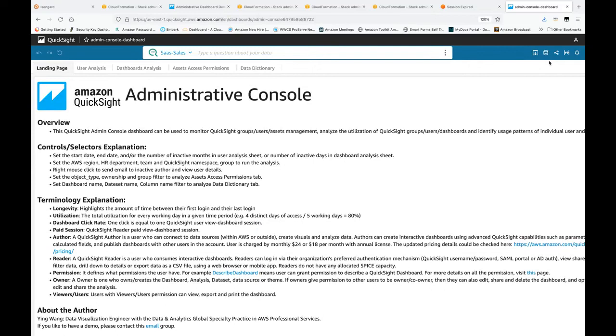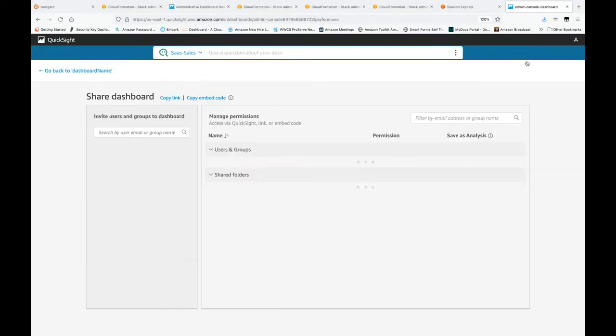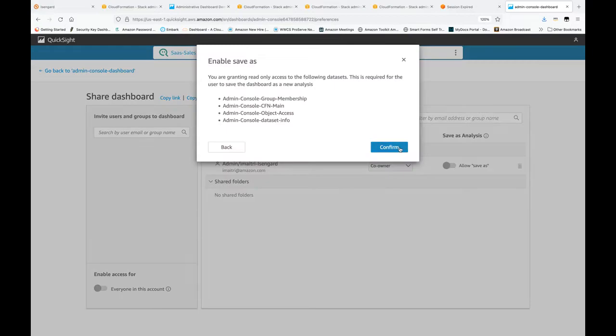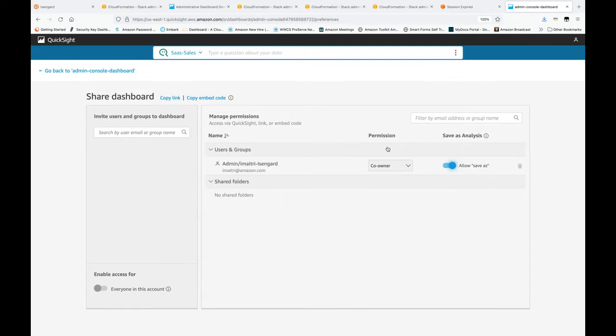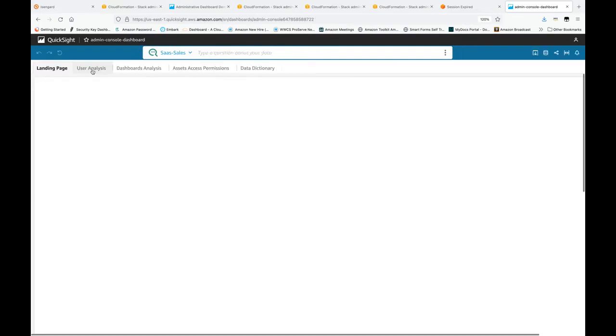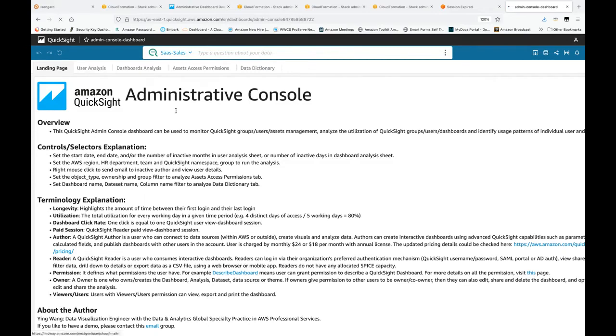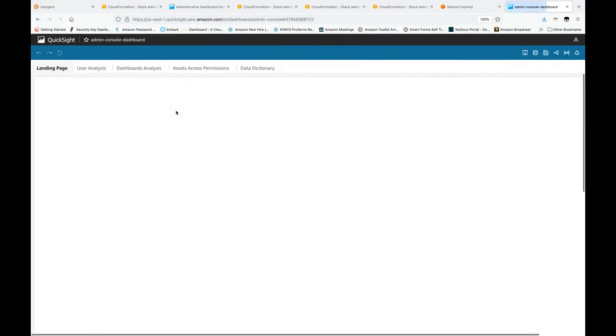So the last couple of things here: once we have the dashboard ready, we can save this as an analysis so that you can add on more features or more tabs. For that, you can click here on share. Once you do share dashboard, you want to allow save as option, confirm, and then you can refresh this one.